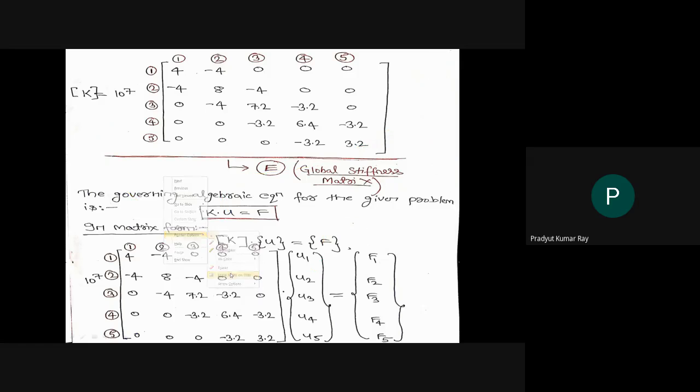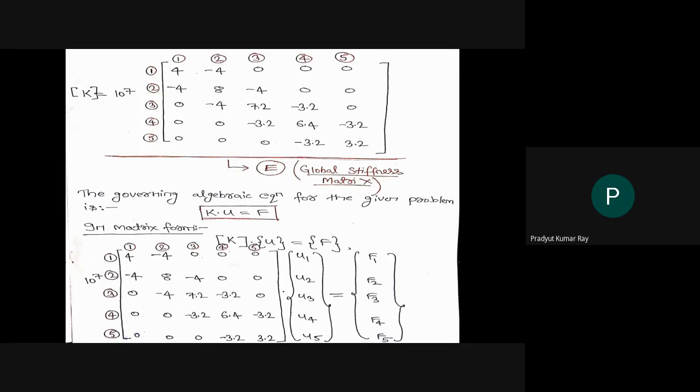Sir, why is there no minus sign in the equation F equals minus K into U? Minus sign indicates that when you release the spring, it will come back to its original position in the opposite direction. So just for analysis purposes, we are not taking the minus sign. That minus sign just indicates that the spring will return to its initial position by the same amount of force which you have applied on the spring to deflect it. Is it clear?